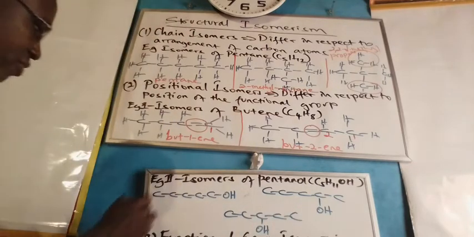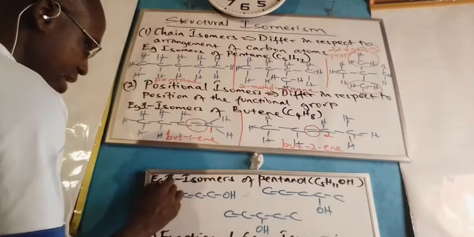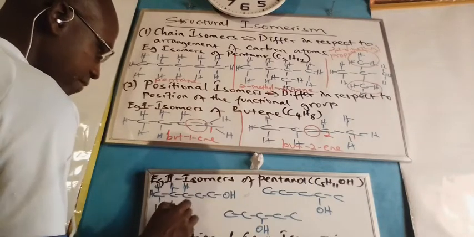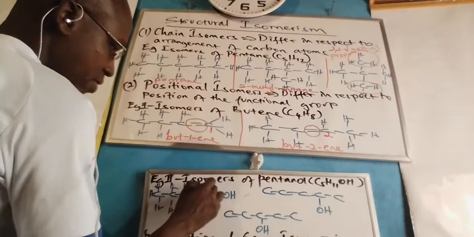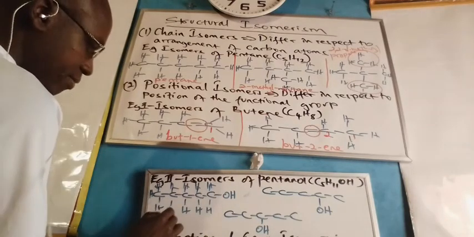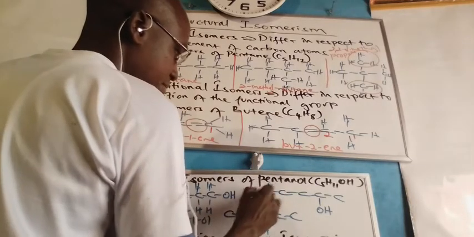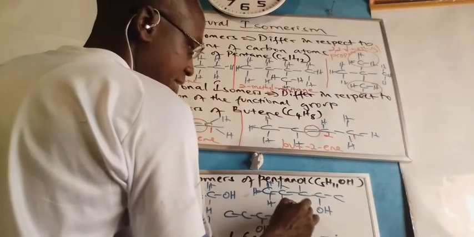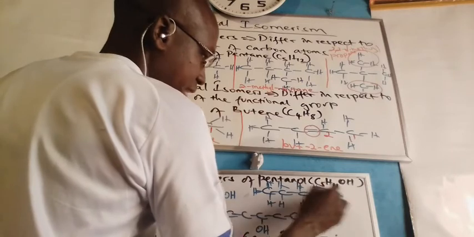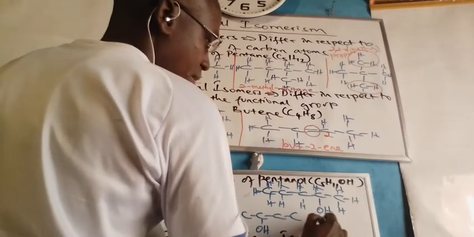So looking at it and completing the structure by the carbon rule, this is what we have. The first species has the OH on the first carbon, we could call it pentan-1-ol. The second species, as you can see me completing there, has the OH group on the second carbon. And if you're logically following, your guess will be right. Its name will be in respect to that position, which is pentan-2-ol.